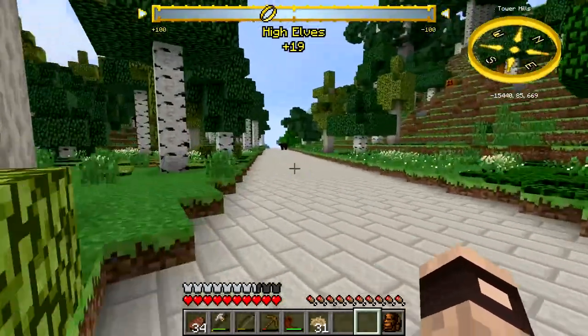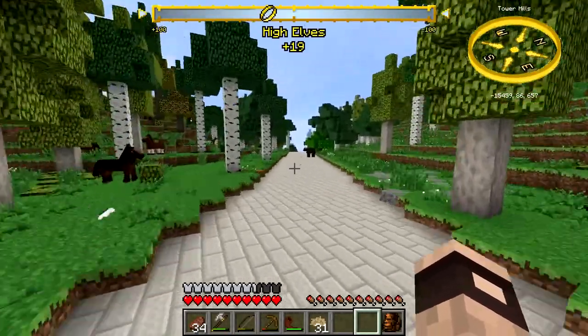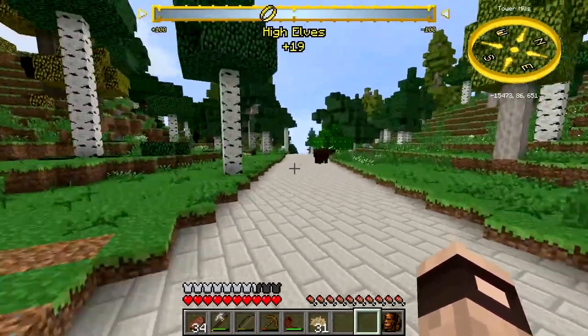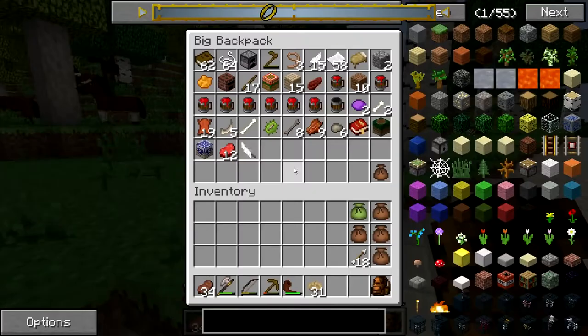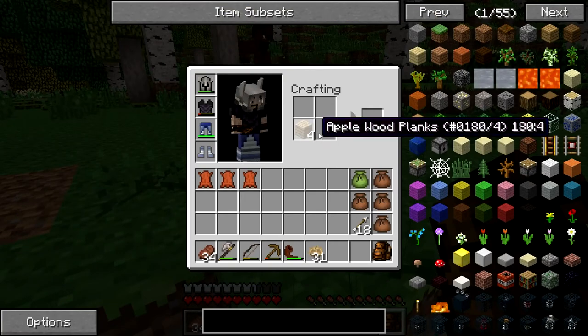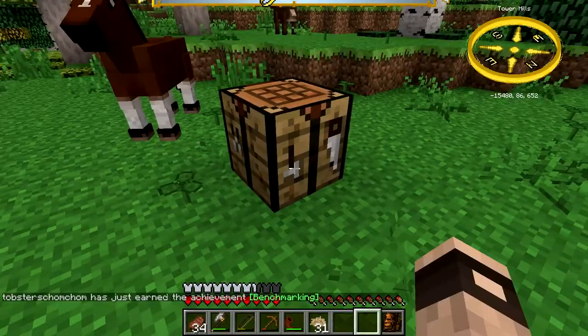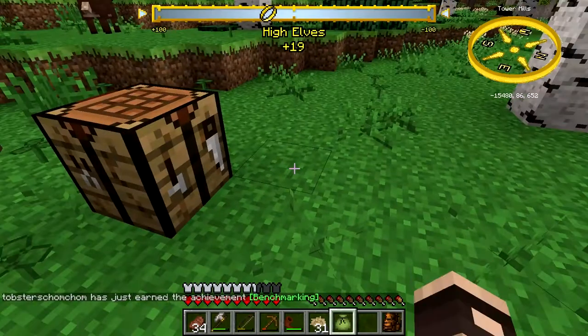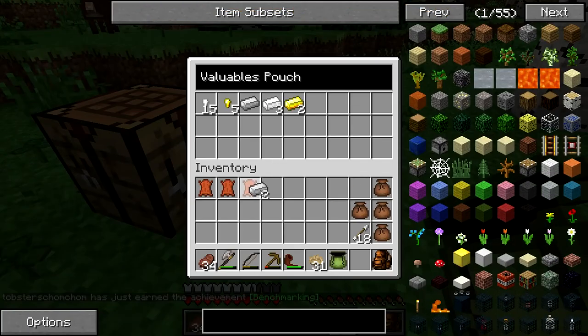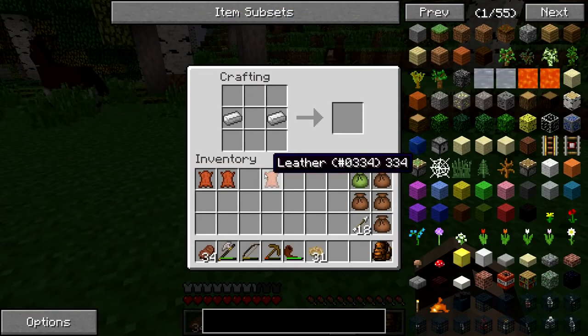I'm going east instead of west. I'm back in Tower Hills. Oh, Toby, you silly person. In fact, let's do a thing, because we don't have a normal crafting table. Let's make a crafting table. Let's get 3 leather. We are going to do something we should have done a while ago. So there we go. We need our valuables pouch. There we go. Can you guess what we're going to do? I think you can.